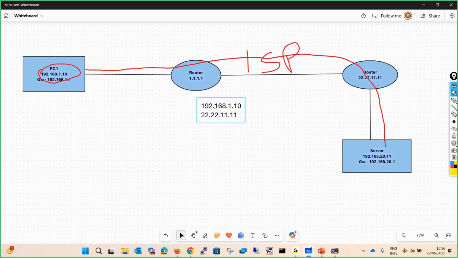It will map that I have translated this address 192.168.1.10. Now, this request has left the PC1 network. It has reached out of the router, and it is over the internet service provider network.